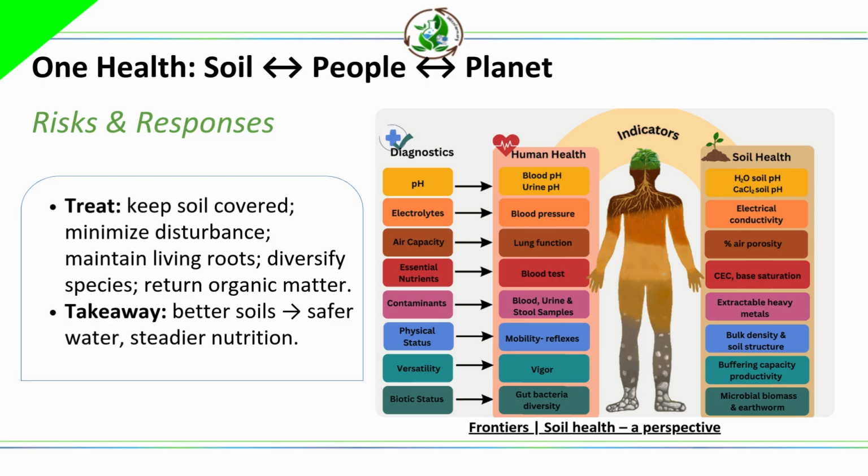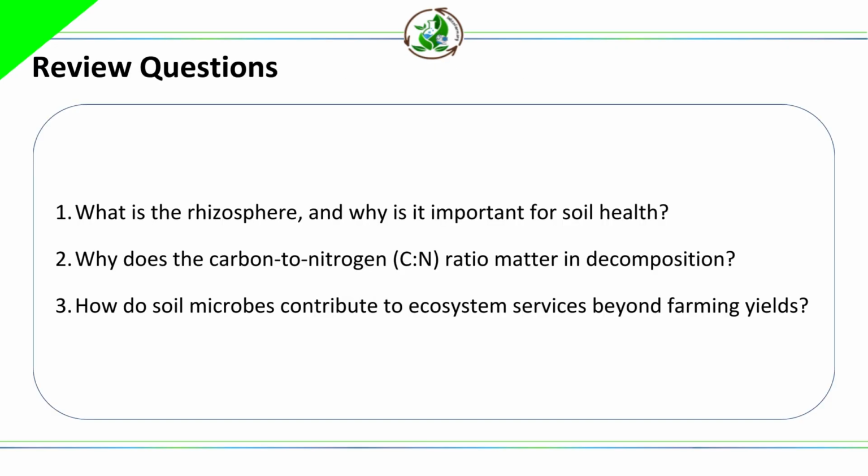The payoff? Cleaner water, steadier food production, and a resilient environment. It's like a health regimen. By following these habits, soil stays productive. Each practice also directly links to One Health. For instance, keeping soil covered not only holds carbon, thereby fighting climate change, but also keeps dirt from splashing on food or into water. It's time to review Lesson C with some questions.